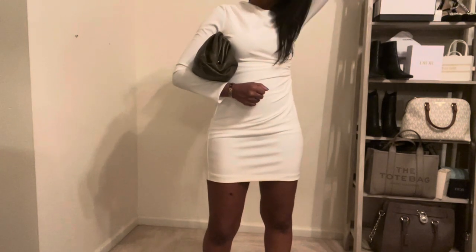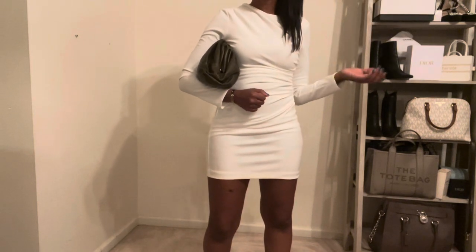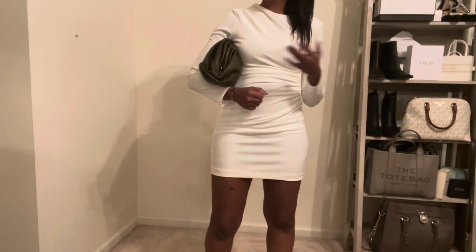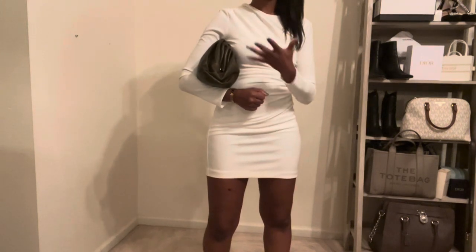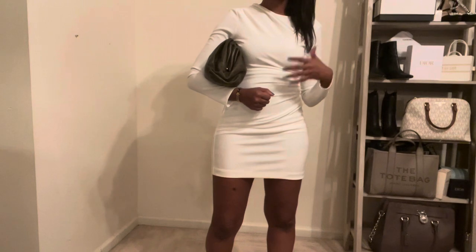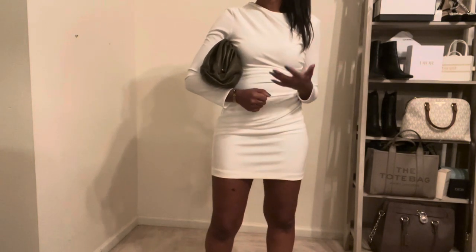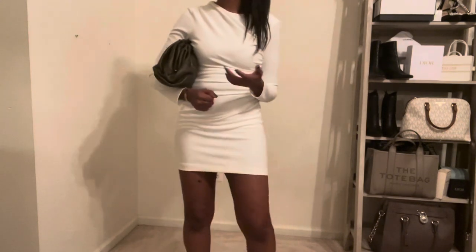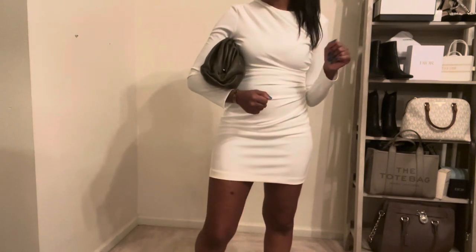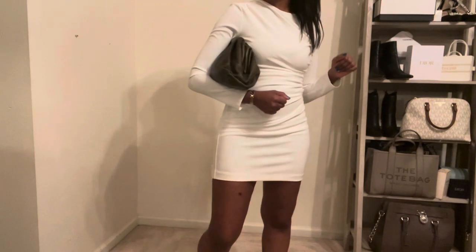So if you're looking to get one pre-loved and not spend as much money, I pay half of what it would cost to buy it new, but yet it was new on the pre-loved market. This is a kind of a new looking purse. It doesn't have any scratches. It's almost like not been used for half the price. Then you're going to get kind of a different sort of a color. So this is a color I feel like would go great with cream. So I'm going to try a couple more things on so you can see how this purse looks with those.